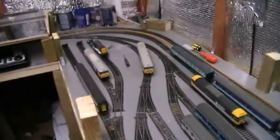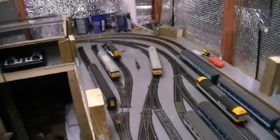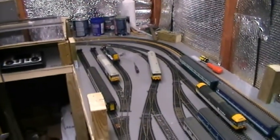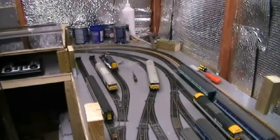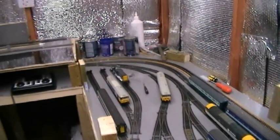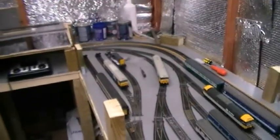Now, in terms of layouts, Everard Junction, he's progressing with his layout, but he, like me, like David Watson, like everybody else who have shown their layouts on YouTube, is not on there all the time. We have day jobs to do. Richard Warren is a busy man, but his Everard Junction layout is coming on okay. The last update, which was in April, he did have a complete loop of track, and he had a class 33 pulling HST stock. So hopefully he'll have a bit more progress. So if you check his layout out, and he's got the videos of his old Everard Junction layout, so this is really Everard Junction Mark II.